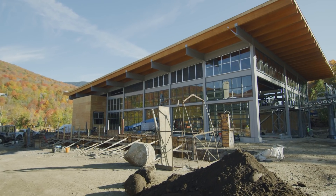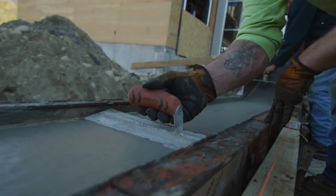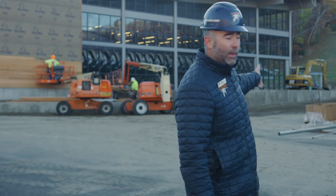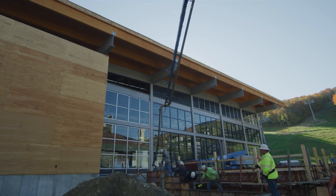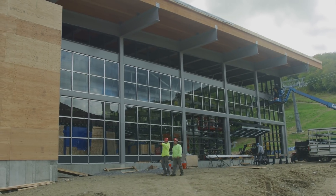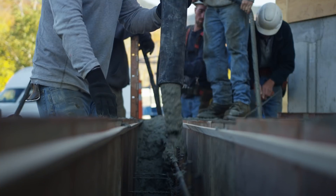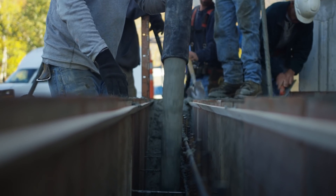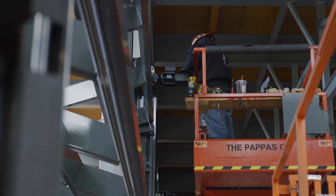Outside of the parking structure will be a whole new plaza with outdoor seating for guests to gather. It'll also transform the arrival experience for the Governor Adams Lodge base area — you'll be able to walk up and get a great view of the mountain and this new lift. Over my left shoulder, you can also see we have a brand new patio design with garage doors that open on the side of the building out to a new heated patio space, with tables and the sun reflecting off the glass — a really great new winter space taking the same footprint as the Governor's Pavilion that was there before.